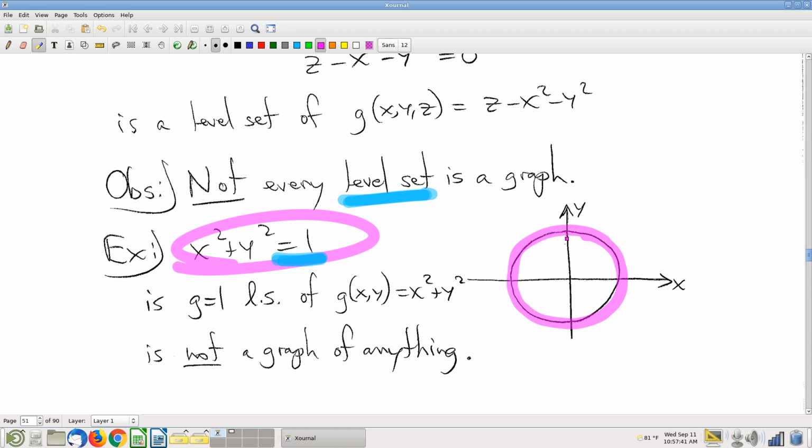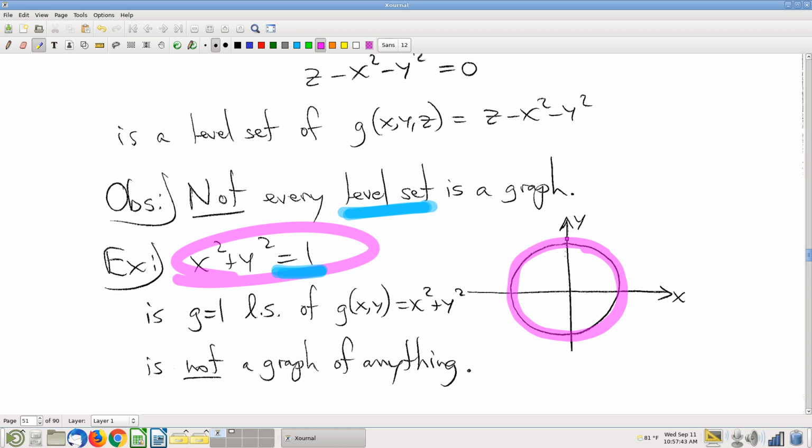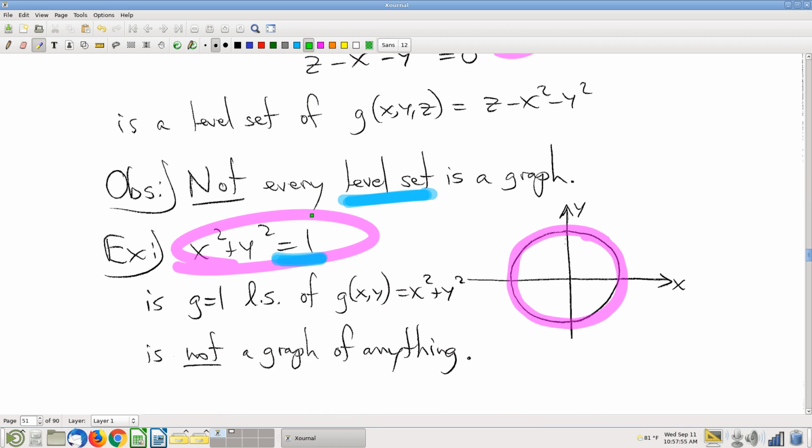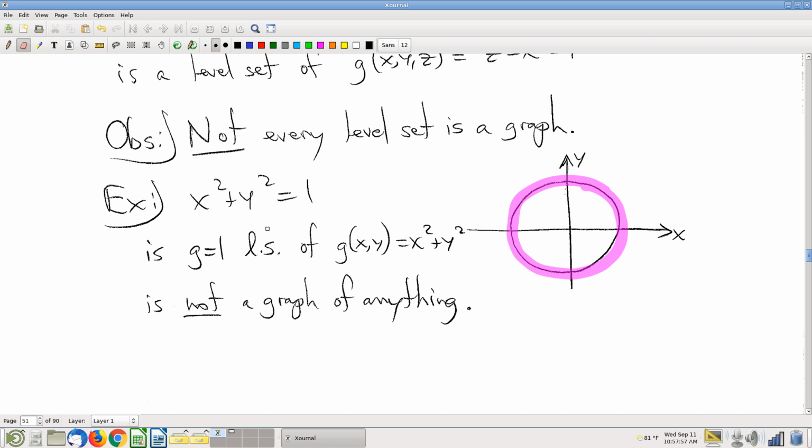And roughly speaking, the point is, if I wanted to turn this algebra around backwards, I would need for there to be something that I could solve for. That something that I could solve for was right there. In this case, here, what would I solve for? I can't really solve for anything because of the squares. And plus or minus doesn't count, right? So you just can't solve for either x or y. Okay, so this is a one-directional thing.